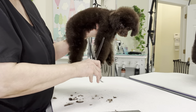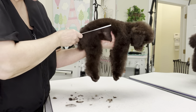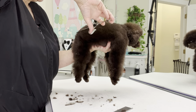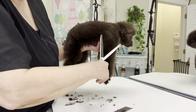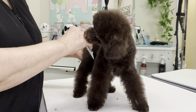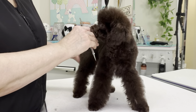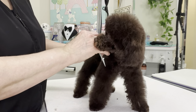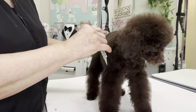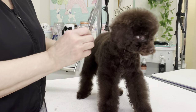Today, most poodles no longer retrieve for a living. Two variations of the old lion trim — the English saddle and the continental — with long mane coats over the shoulders, ribs, and chest, and shorter scissored hindquarters, still remain the only acceptable adult trims for the show ring. A young poodle may be shown in a puppy trim until 12 months of age, but then must be trimmed in one of the two recognized styles. The art of poodle trimming has blossomed into a sophisticated profession, especially in the United States. In addition to traditional clips, there are hundreds of pet trims in which the poodle's coat can be clipped and scissored into various patterns and leg styles — called pet trims because they are not acceptable in confirmation show rings.